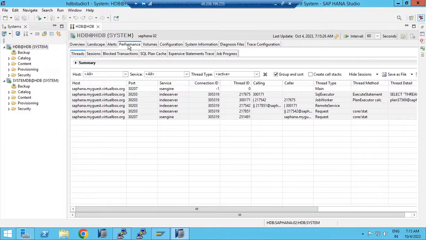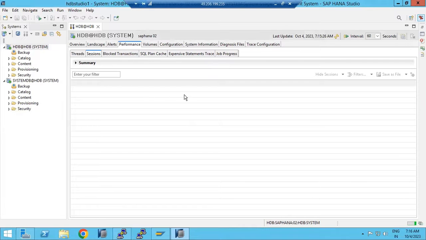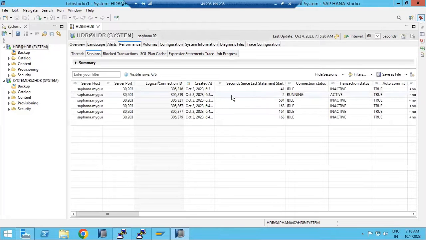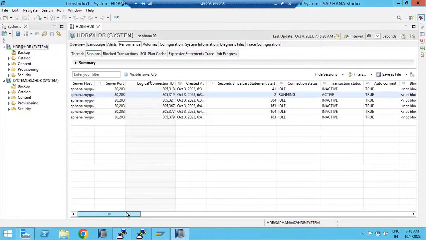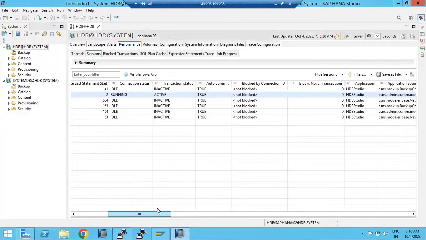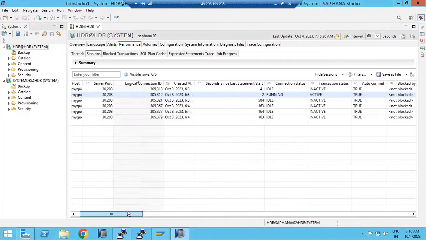If the system has any performance issues, any slowness, any memory issues, anything going wrong, first of all, our main point of contact is the performance tab here. Why? Because whenever a user logs in, one session will be allocated for each and every user. Session means whenever the user logs in, one session is allocated.